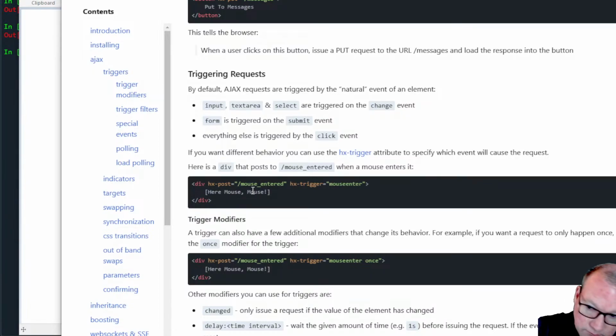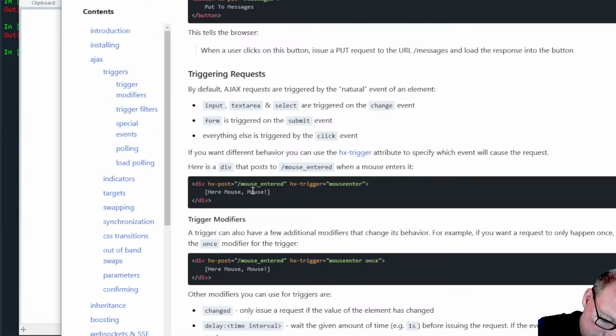All right. Ajax change event. That's text. Now input, text area and select.